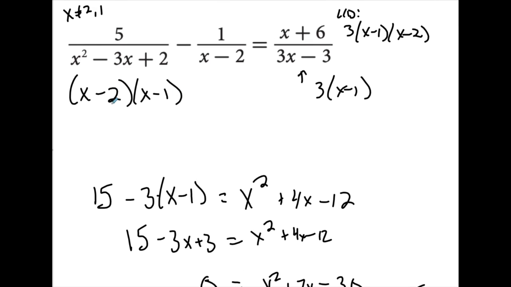If I plug in 3, I get 5 over 1 times 2. Because that's 1, that's 2. Minus, okay, remember, we're plugging in 3. 1 over 1 equals 9 over 6. Okay? And we could verify whether this one works or not. This is 2.5 minus 1 equals 1.5. Okay, we could do the similar thing with the other.